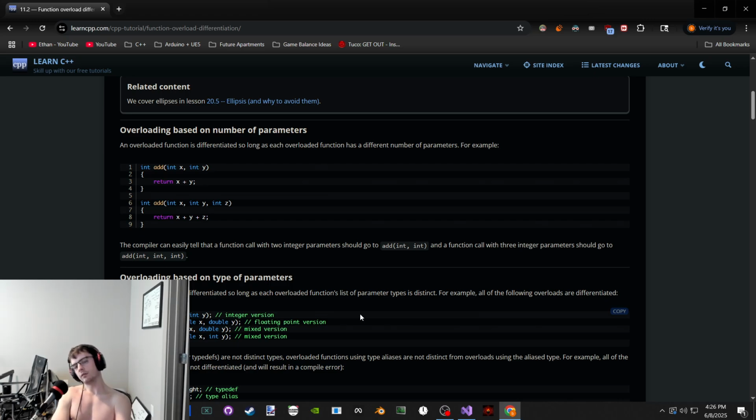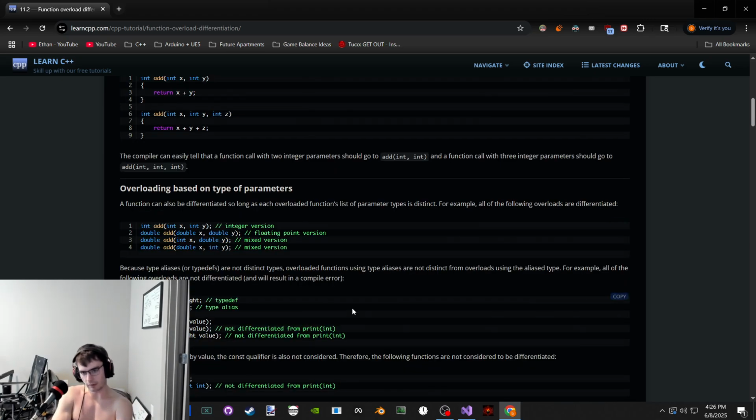We pass in a villain and an int, or a hero and an int. Sorry, the type that's being aliased over, that's being nicknamed, is the standard string. So there's no distinctness between using hero and villain and using the types that hero and villain are actually describing. There's no difference between those and standard string int. Therefore, it won't work. Not differentiated.